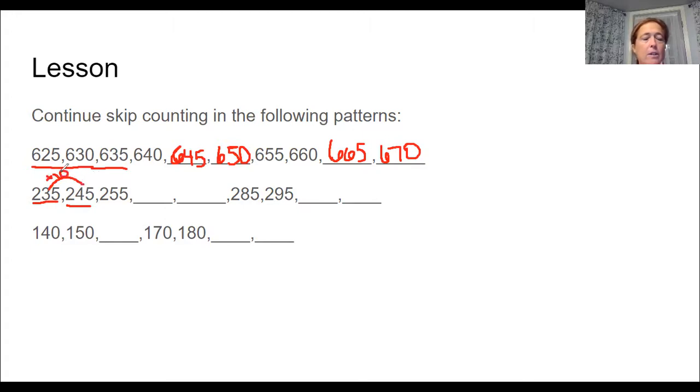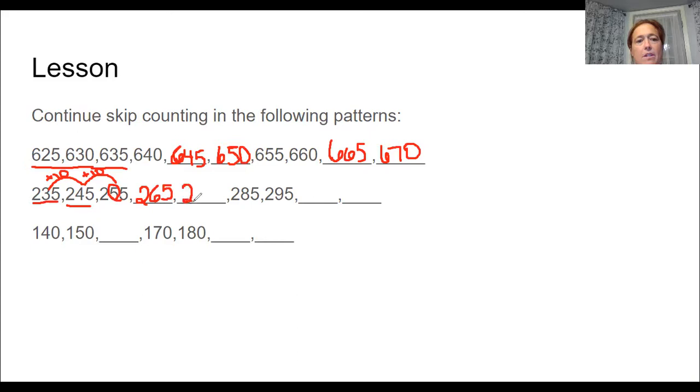Okay, so let's see if it's the same thing between these two numbers. From 245 to 255, there's another plus 10 jump, because it takes 10 to get from 45 to 55. So the next one would be 2, because we haven't left the 200s yet. 255 to 265, because we have to add 10. And this 5 in the tens place plus a set of 10 goes to 6.